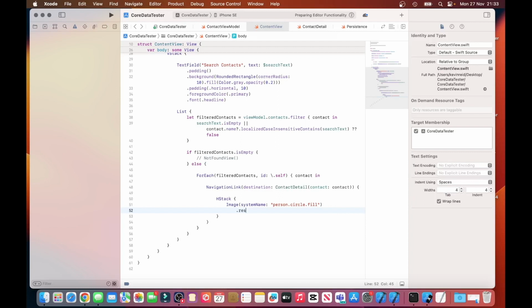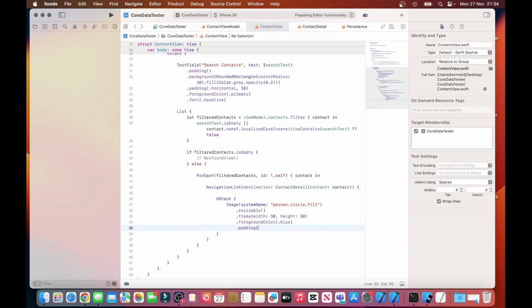Dot foreground color, dot blue. Dot padding, dot trailing, 10.